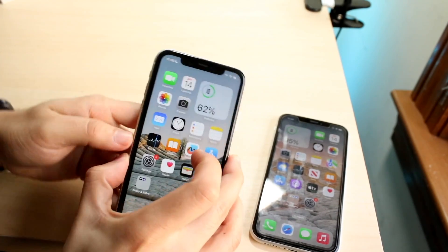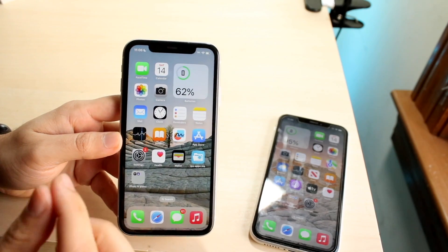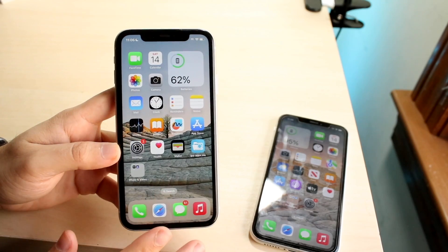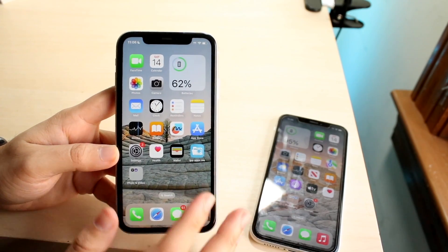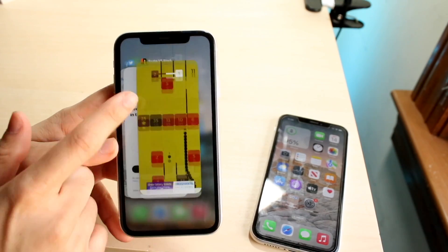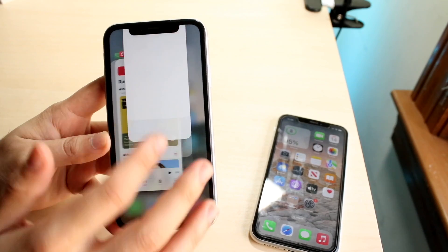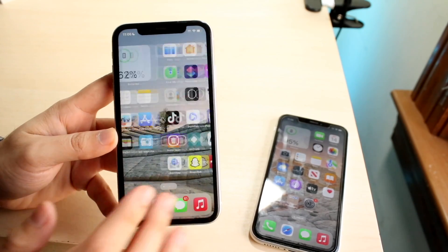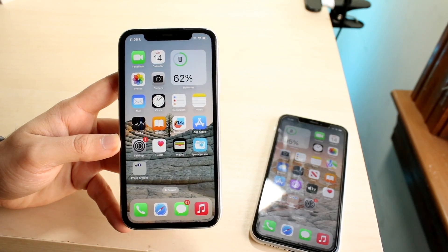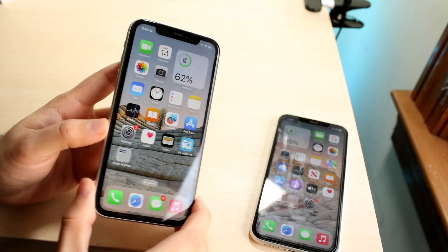The iPhone 11 pretty much had the same exact front. When this phone came out a year after in 2019, it actually ended up having a cheaper price tag — $699 compared to $749 — and it was ultimately the same exact display for the most part, which was nice. I think this panel has held up fairly well, same as the iPhone XR. You have face ID on the front, a little bit of thick bezel compared to a lot of phones nowadays, but it's not a big deal, and I think overall it's definitely not a bad-looking phone by any means.